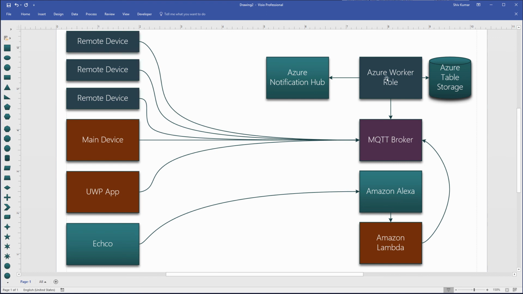On the Azure side, if I were to use Azure Functions, I'd be able to use the same Node.js code that I have here and run it on Azure Functions instead. And then there's of course the C# application here for the worker role, and the notification hub was the same C# application. So C, C++, C#, Node.js, TypeScript, and a bunch of different IDEs to get it all working.